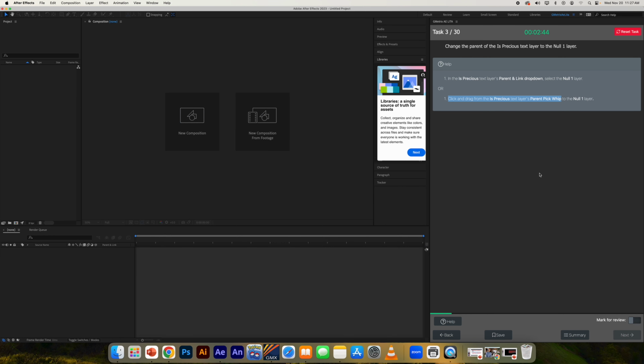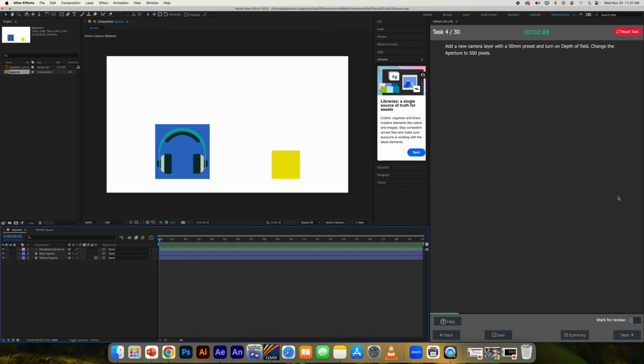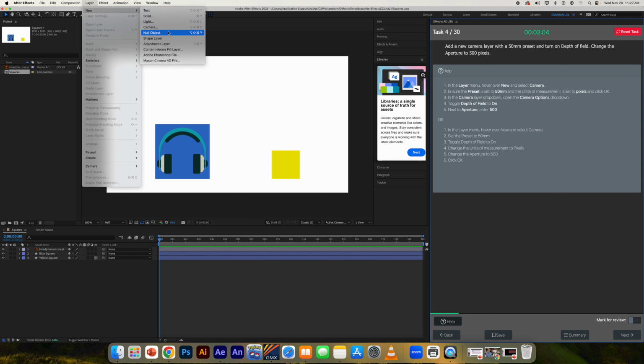Moving on to the next task, we are taking a look at adding a camera layer with the 50mm preset and turn on depth of field. And to change the aperture to 500 pixels, I'm going to go ahead and go through this with you all. It says in the layer menu, hover over New and select Camera.